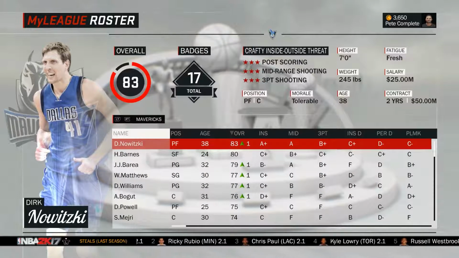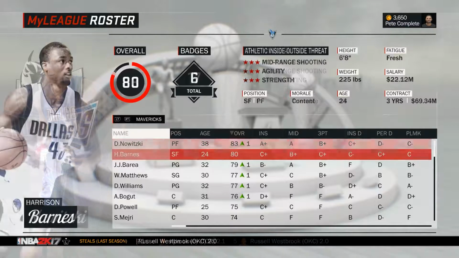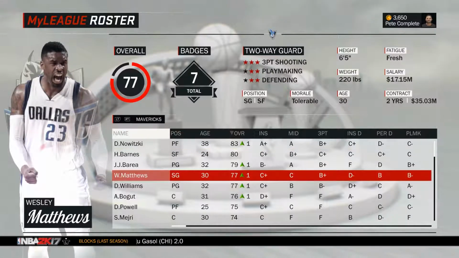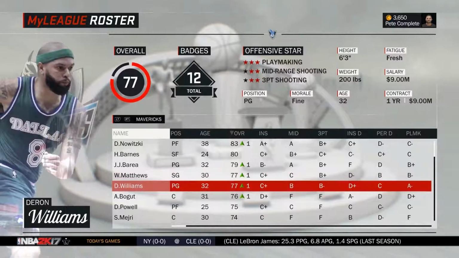The aging Dirk Nowitzki is still the team's best player, but he's 38 years old and there is a real chance that he retires by the end of the season. Newcomer Harrison Barnes is a whole 14 years younger than Dirk and the second best player on the team, and also the only other player with a rating of 80 or above. Rounding out the starting 5 is Wesley Matthews at the shooting guard, and then at point guard and center you have 2 viable options each.